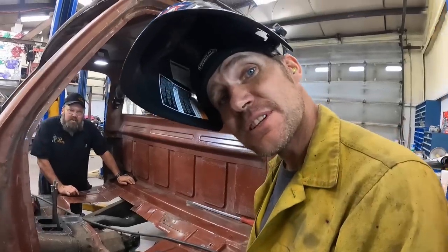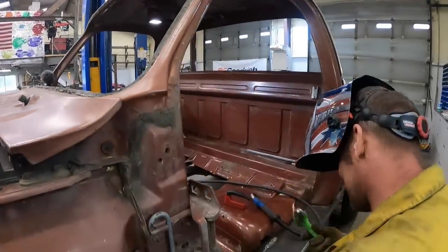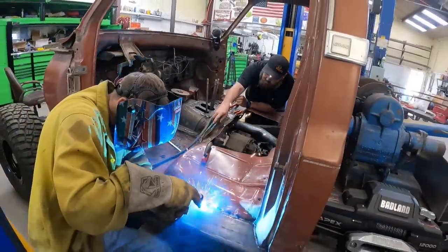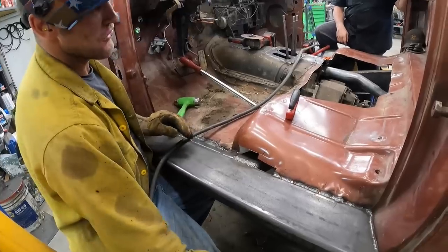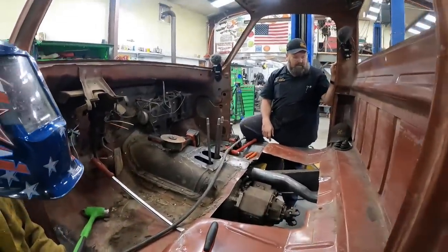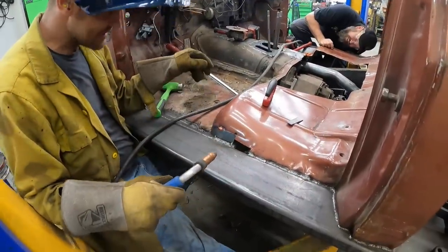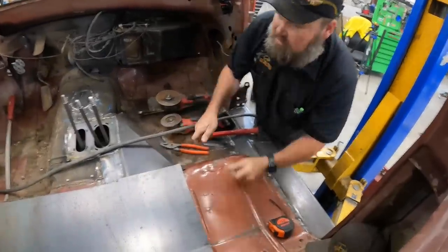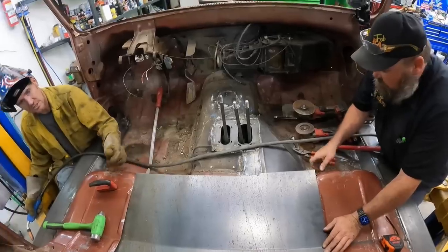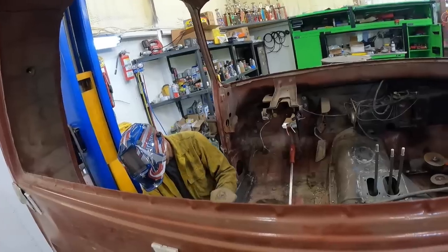Do I got stuff on my face? You're going to the dark side. If you only knew the power of the dark side! I think I'm winning that — now all I've got is these ginormous holes you cut. We didn't know quite what we were doing on this first one — it'll work good once we fill it. It got better as we went. That's super thin but it's going to weld. I think that'll do — then we can make our fill-in pieces. 20 or 30 more hours I'll have this side done. Even if we roll it over and mangle the cab, we'll stick the porta-power in it, pull it out, weld it, jack the cage off the seats and we'll call her good.